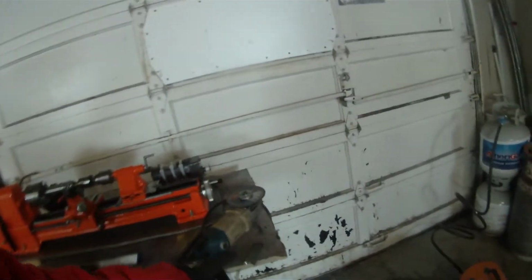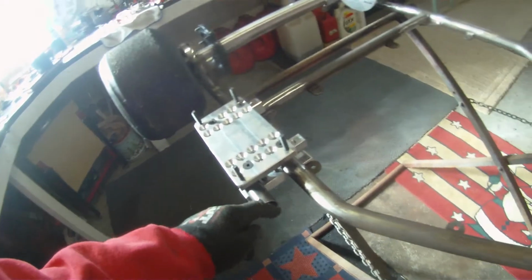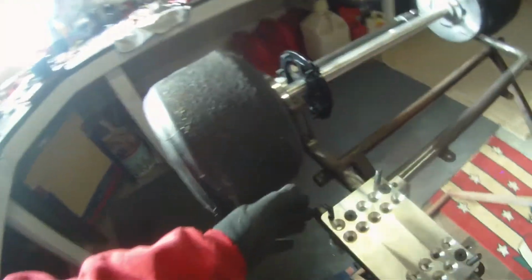We're going to go ahead and get this stuff cut up and rounded off, smoothed over, looking good. We're actually going to put gussets in there as well. Once we get these things in place here, then we'll cut gussets to go in front and rear.